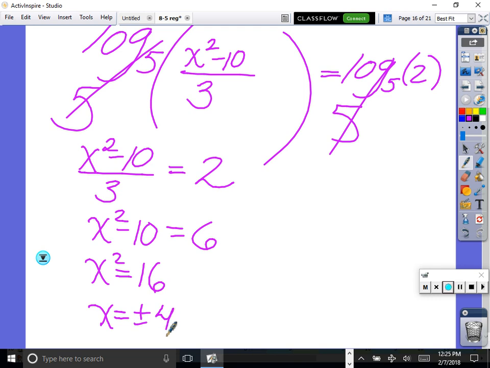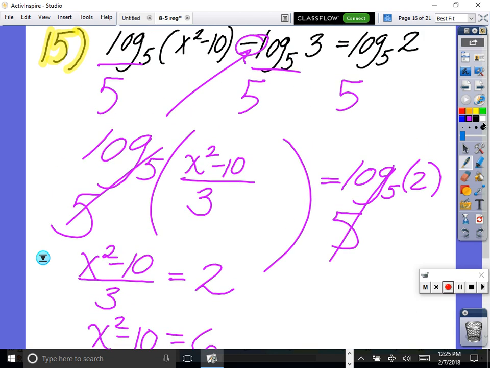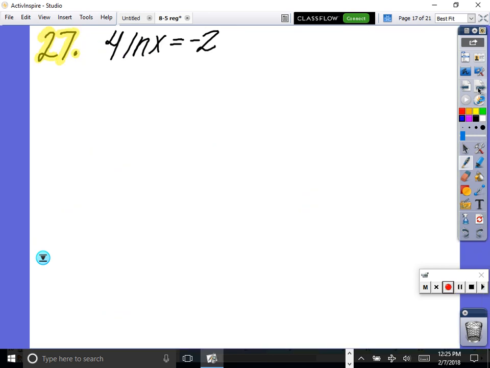You have to put a plus or minus for it. Now, we gotta make sure, is it okay to have a negative 4? It might be, as long as we plug it in and it's positive. So we got plus or minus 4, I'm checking it. If I plug in positive 4, that's 4 squared, which is 16 minus 10, is positive 6. That's good to go. Let's plug in negative 4. Well, if you use parentheses, negative 4 squared is 16. 16 minus 10 is 6. Still good. So both work, because when we plugged it in, it's not negative. Both answers are correct. Moving on.